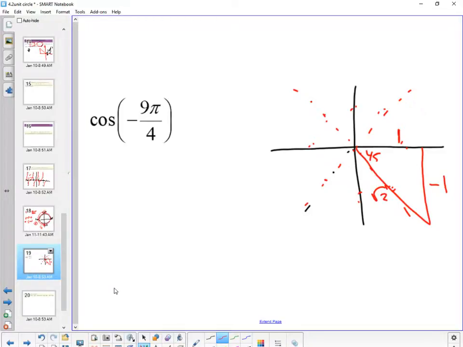The hypotenuse will always be positive, because it's just a distance. So now they want the cosine, which means adjacent over hypotenuse. That's 1 over radical 2. MyMathLab might let you get away with that because they really stopped rationalizing from what I hear in college. But if it does want you to rationalize, then that becomes radical 2 over 2, and you are done. And the cosine is positive, so it should be positive, right?